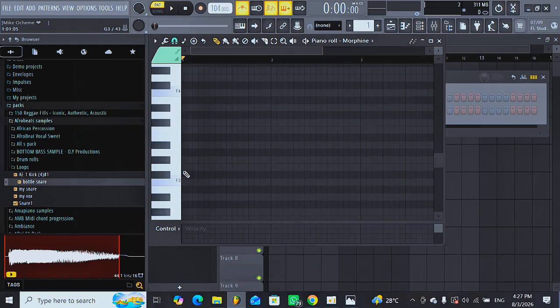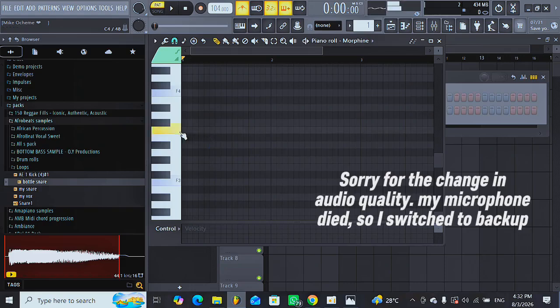Now you can easily find the notes that are in the key of your project, because the lighter grids highlight the notes that belong to the selected key. For example, if I place a note on this dark grid, it's off key. It's out of the key of the project. But if I bring it to the lighter one, then it's in key.